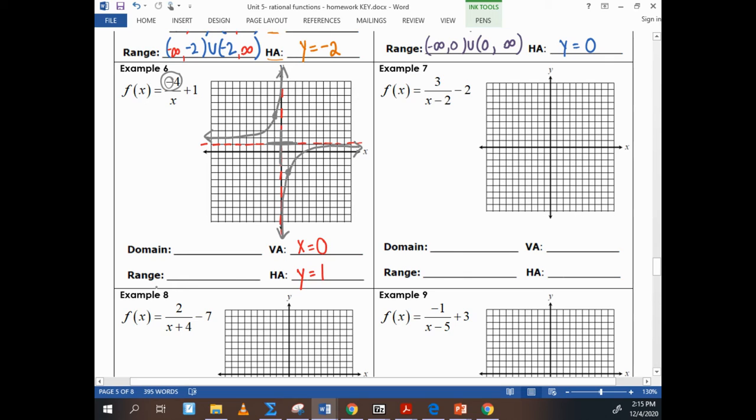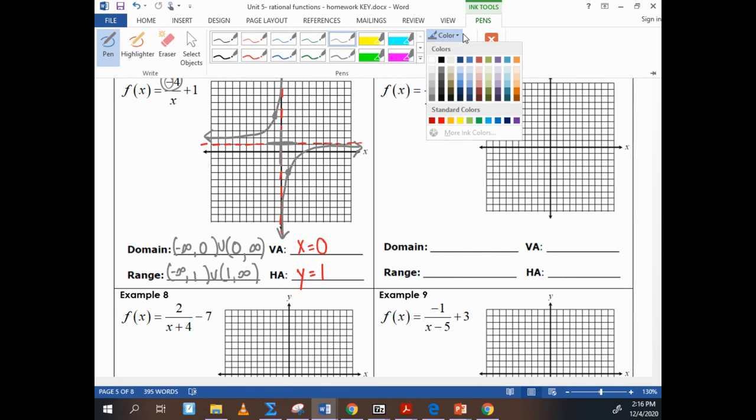And again, our domain and our range are pretty easy to find. If you just remember, there's going to be basically two intervals right here for both the domain and the range. They go from negative infinity on the left to positive infinity on the right, but we take a break. Remember, it has to skip over the asymptote, so it cannot be x equals 0. So we go from negative infinity up to 0, but not including 0, and then close to 0, but not including 0, to infinity. Same thing with the range. It's just that 1 is the value that we skip there. So negative infinity to 1, and 1 to positive infinity. There we have it.